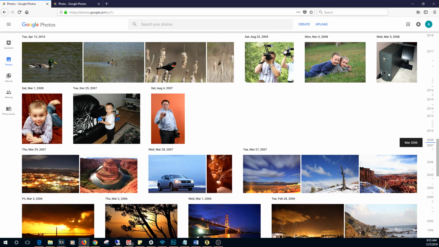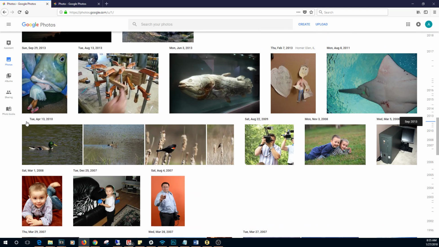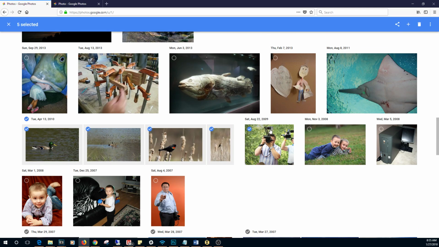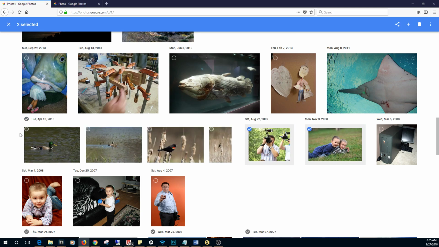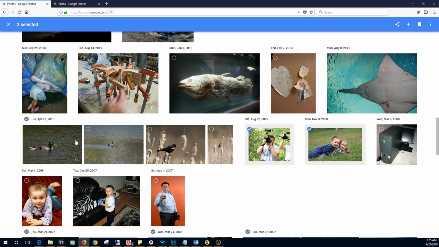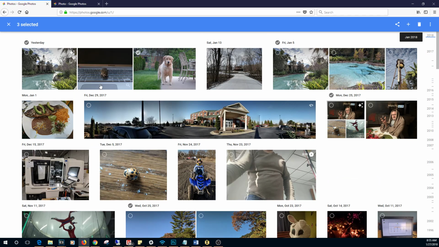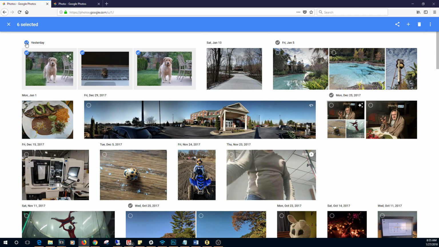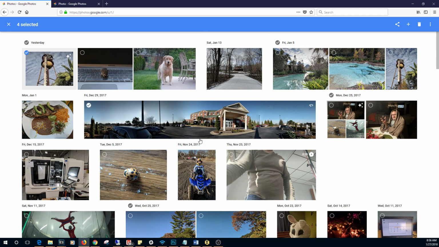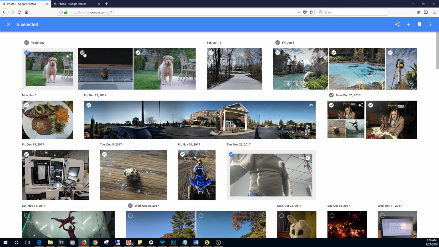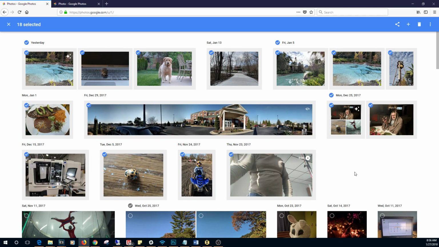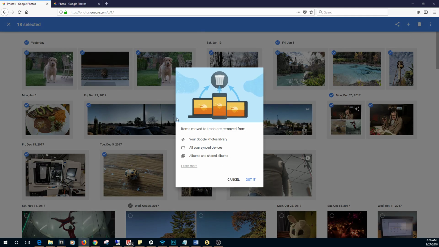You can easily manage all these collections. You can select multiples and delete multiple images if you don't feel like keeping them. You can just basically click on the date. So if you don't want any pictures that your phone uploaded, just select the date. You can select one, and if you hold shift, it will select all these images, and then you can delete them. It always asks you, hey, you're going to delete these from your library and all your devices. Yeah, sure, if you want to delete it, go ahead.